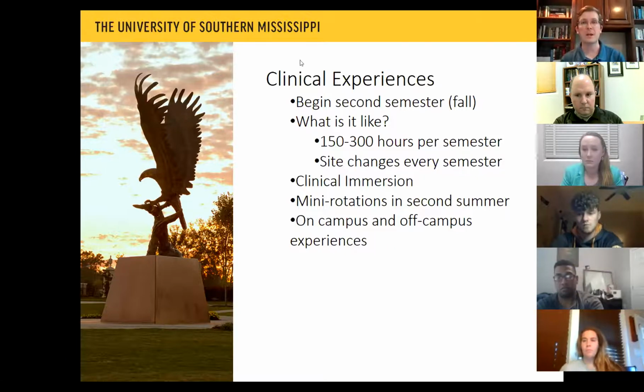And so you're getting a real true experience of this is what it's like to really be an athletic trainer with no classes attached, not having to go to class in the meantime, but from when the day begins to when it ends, here's what they're doing. You're with them doing it as well. And so it gives you that really true immersive experience. And right now we're looking at that being the entire fall semester. And so you get a true 3 to 4 months of this is what it is really like.